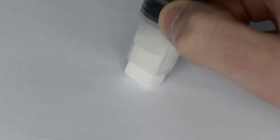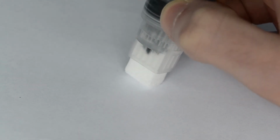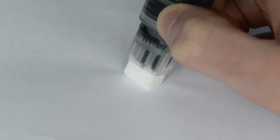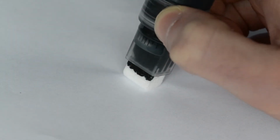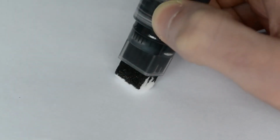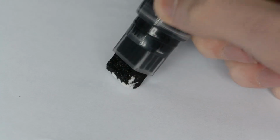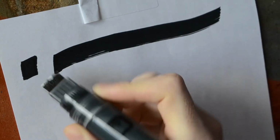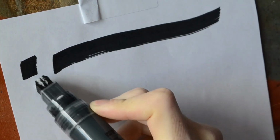Now moving on to the 15mm marker. With this nib being a lot bigger, it's going to take a little bit more time to juice the nib up. But once it is juiced up, you can just see how, like with all the others, it simply glides across the paper, leaving a nice solid black line.